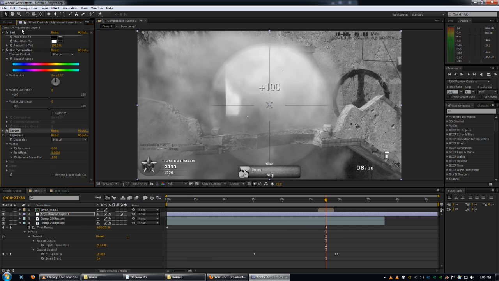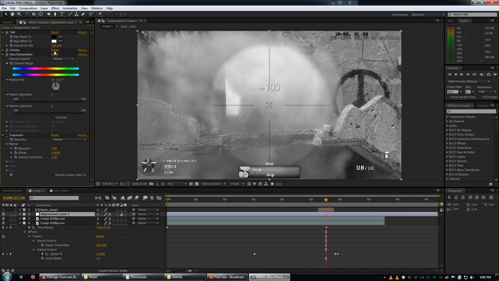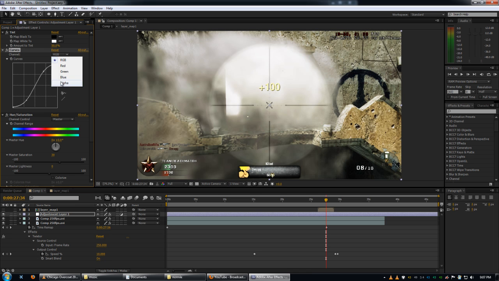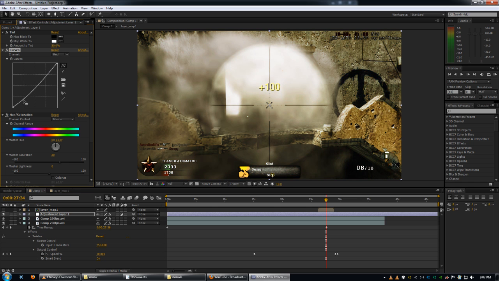Let's drop the curves up to here, drop the tint to about 50, and saturation we want about 30. Then this curves here, which I'm going to toggle down, I just need to add some contrast in here, and maybe dip the blue and the green and maybe the red just a tad.